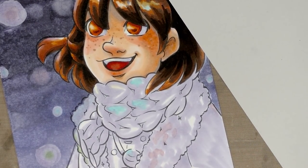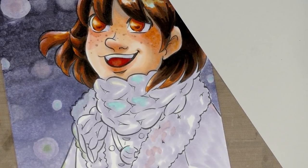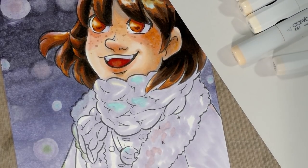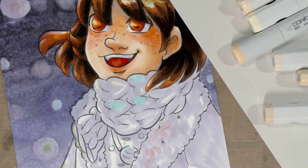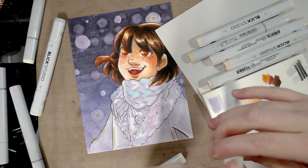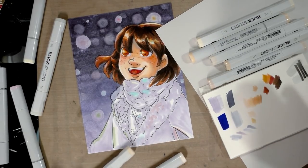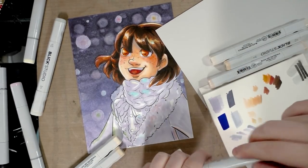Okay, so time to start thinking about her clothes. So I want the fur part of her jacket to be very light, like a creamy kind of color. So grabbing some of the similar colors to what was used in her skin, but I'm gonna wanna go more desaturated than her skin. So we've got, and I'll zoom out, E000. We've got 078 by Blick, so that is sand. E000 might be too warm. Beach by Blick. Okay, starting to see where I'm going with this.